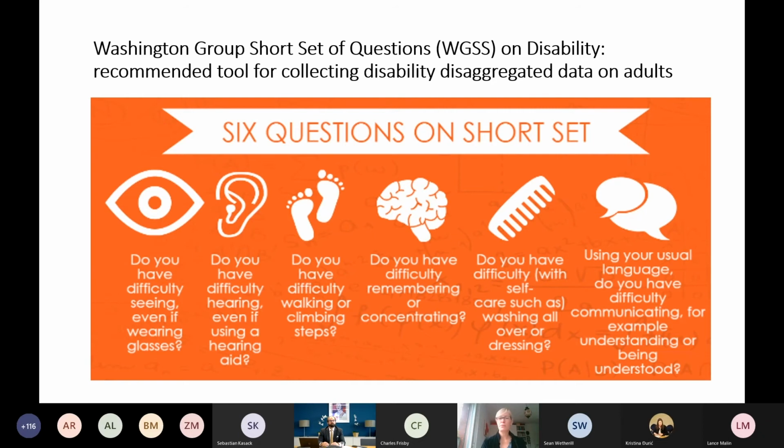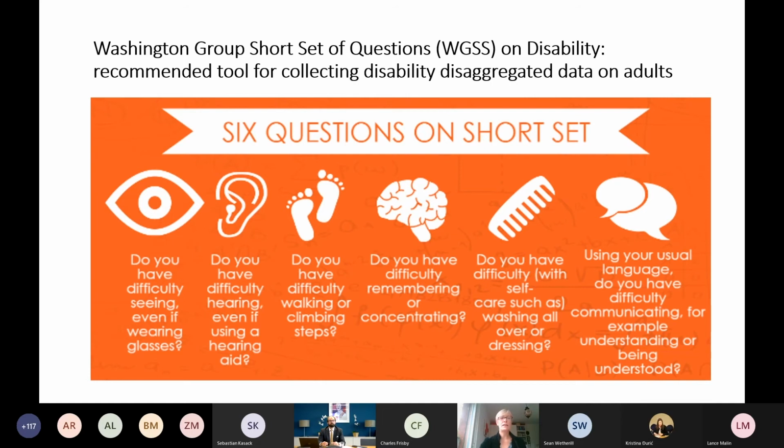We collectively, in the group of mine action operators, agree that this tool should be used when gathering data at the individual and household level. Answers to the 6 questions that you see on the screen will generate sound, internationally comparable data that can be collected and disaggregated without discrimination and added quickly and rather inexpensively to censuses and surveys. It is increasingly being used in humanitarian contexts and is also the recommended tool in the IASC guidelines on the inclusion of persons with disabilities in humanitarian action.